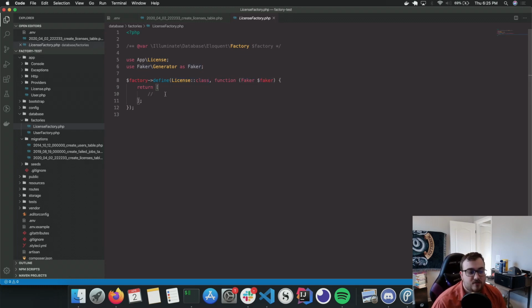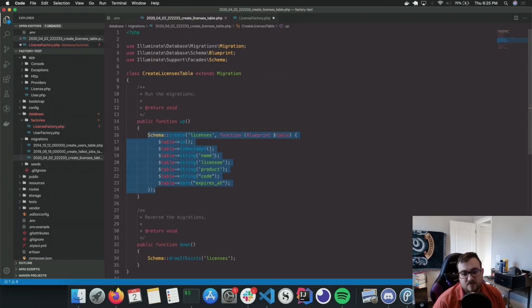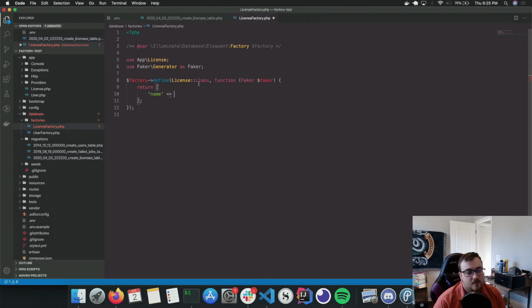So the way that we can do this is we can go ahead and return an object or an associative array of our keys. So just to reference these again, we have name, licensee, product, and code. So Faker is really neat. Faker allows you to specify basically what you want and get fake data.